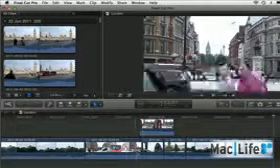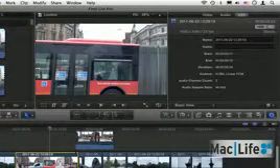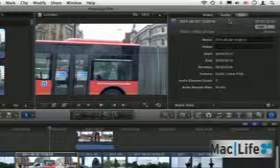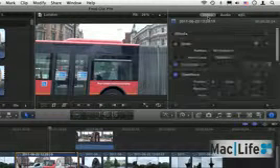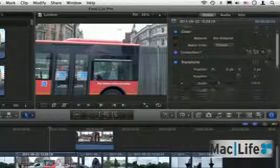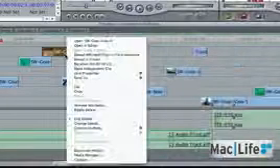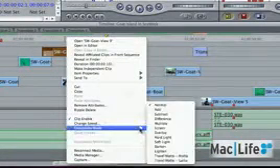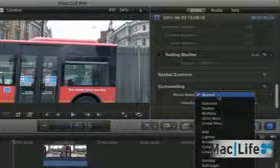So where are all the tools from the viewer window? Most of them are still there in the Inspector section. The Video tab contains most tools from the Viewer's Motion tab. Some are missing, and a couple of new ones have been added as well. And if you were used to getting to composite modes by control-clicking on a clip, you'll have to remember to access them from the Inspector from now on.